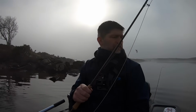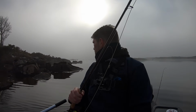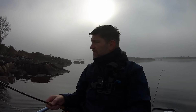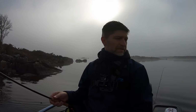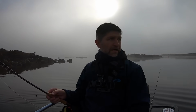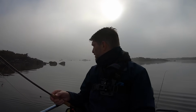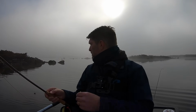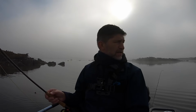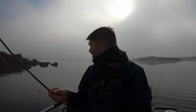So yeah, just my 5-weight rod today. That's all I really use on this little loch. 4 or 5 weight. Not got my dapping gear today because I knew there was going to be not very much wind. To be honest, I would rather this sun didn't break through, but it's not going to happen. Although this mist will hang around a little bit longer because of the lack of wind. But I think once that sun gets up, it's only 8 o'clock in the morning, once the sun gets up a bit, that's going to help burn that off.